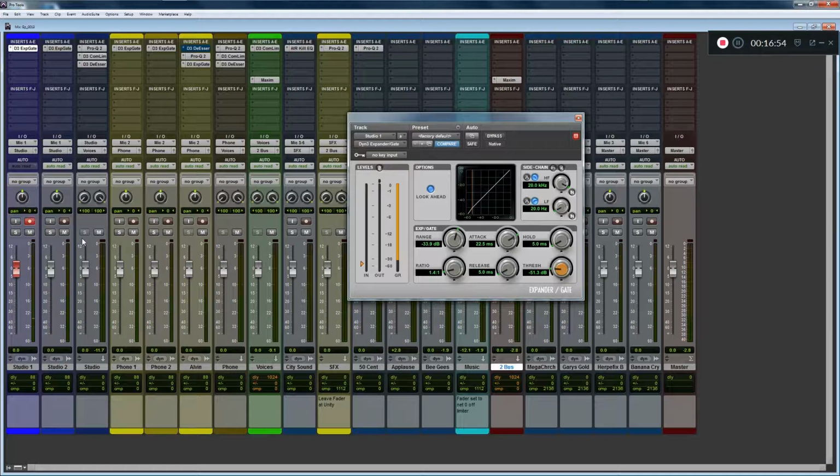So studio mics 1 and 2 have all of the same settings as far as the noise gate goes. And then for phone 1 and 2, I think I have them a little bit different just because the mic that I use for the phone line is just a different mic.